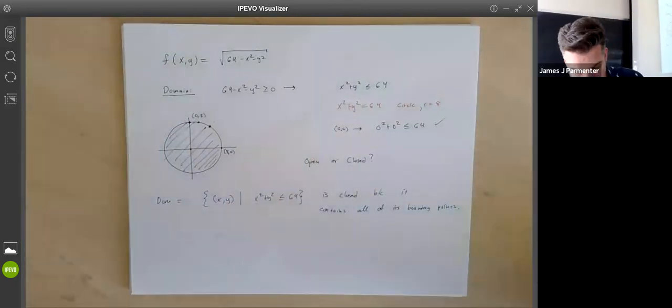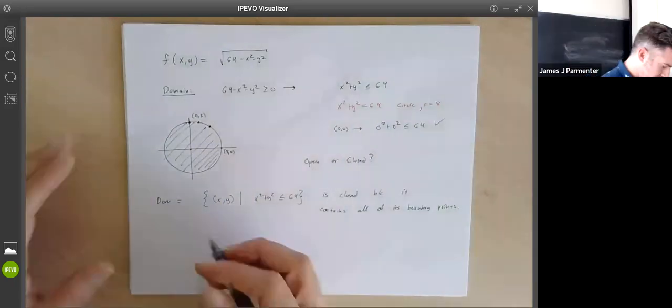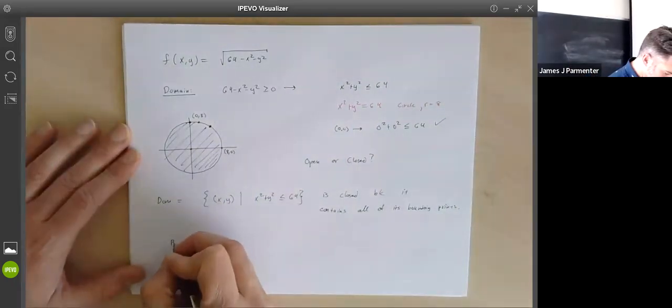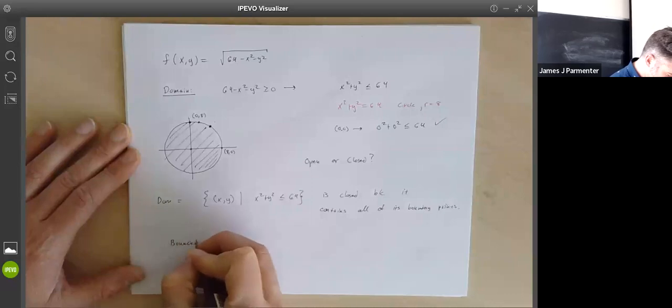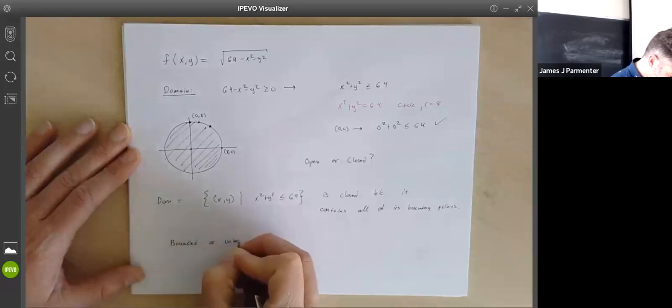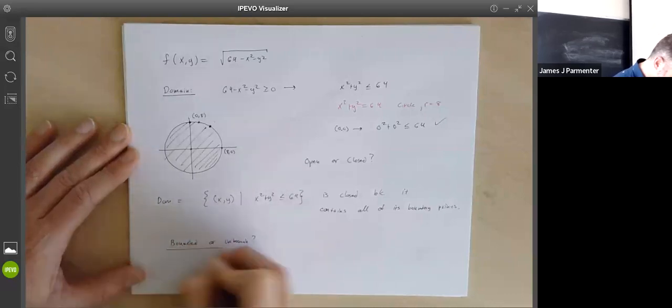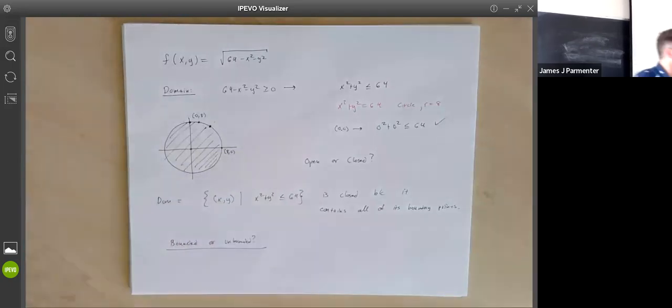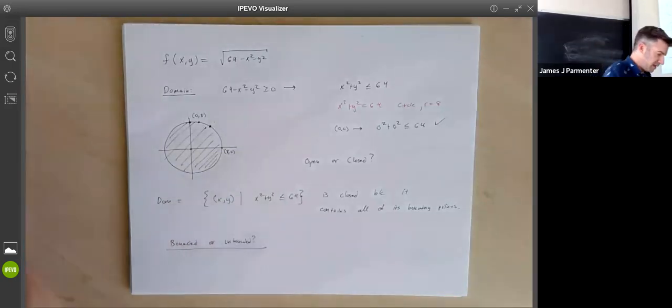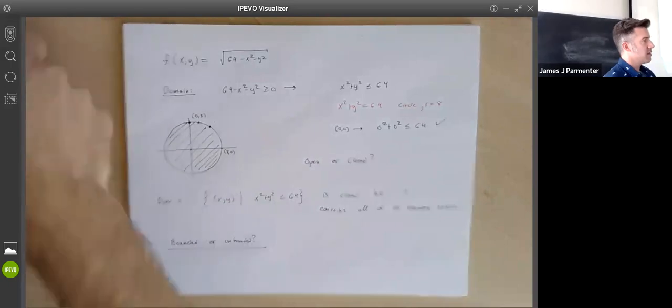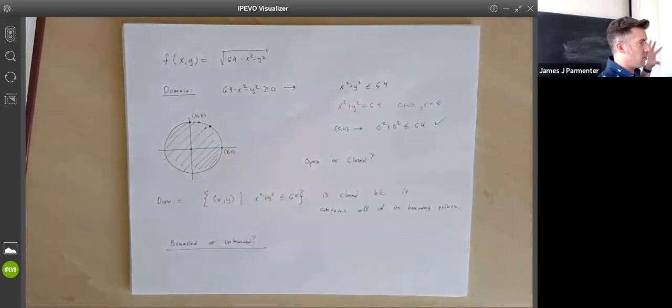The other question we might as well address while we're here is: is it bounded or unbounded? Well, if we go back to the book for a second, they're very specific about what they mean. When I think about being bounded, I think, well, x and y can only be so big or so negative, that there's a limit to how big either one can get. Whereas unbounded typically means one of x or y can get infinitely large or negatively infinitely large.